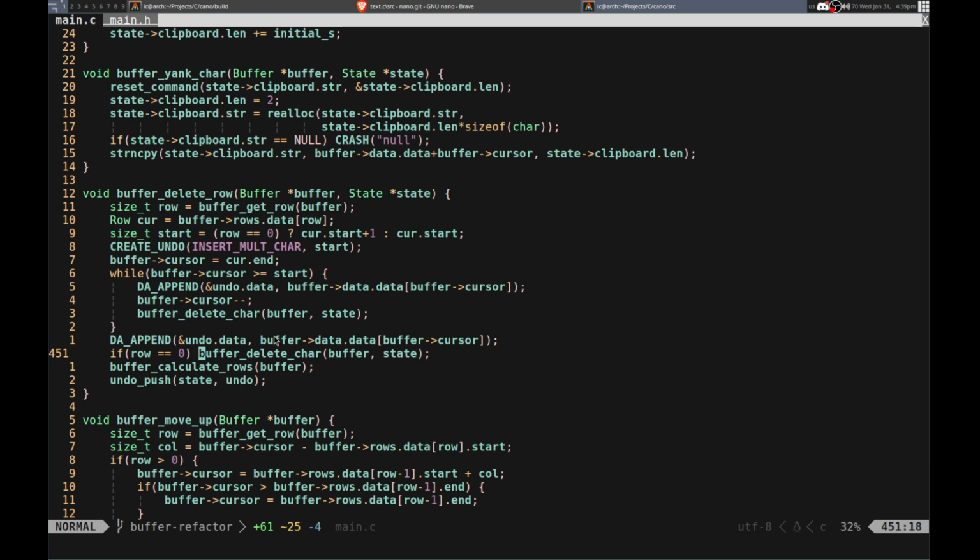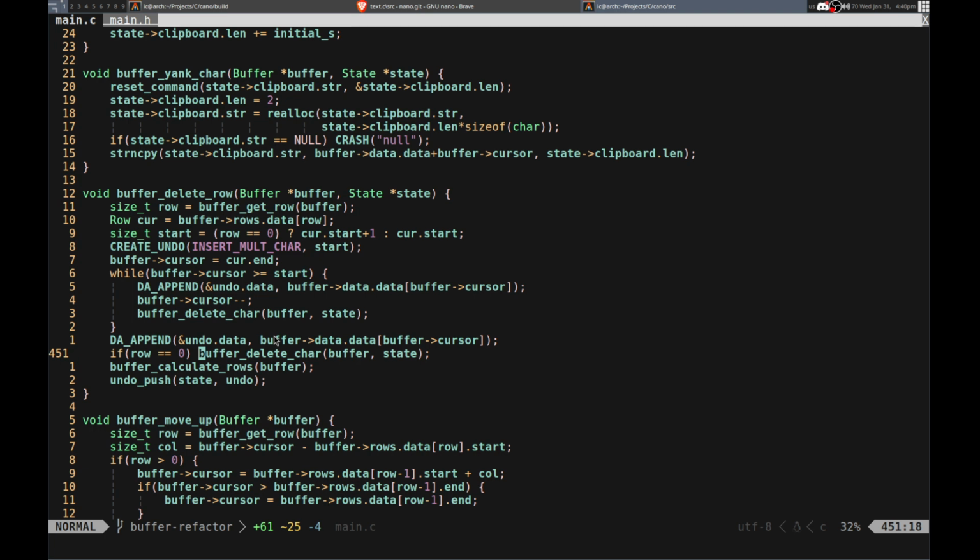Okay, great undo. Let's see. We don't set the end, do we? So, we don't need the end though, because we have the count, right? But then that doesn't quite work.